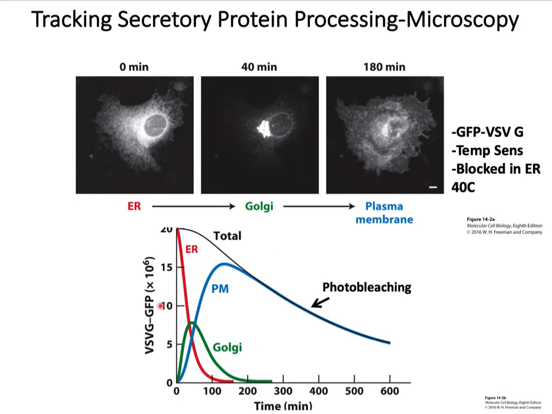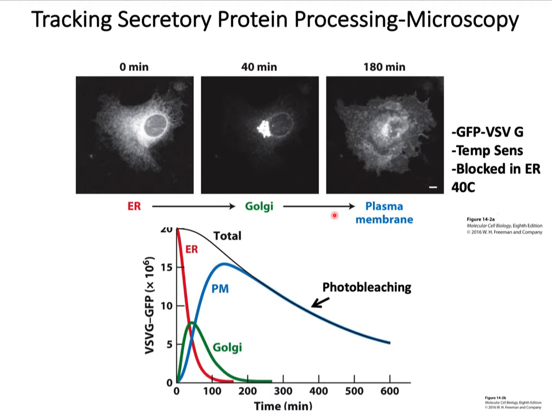You will notice the GFP VSV-G in the plasma membrane is going down after 180 minutes, and you may be wondering why. It has been suggested that photobleaching is going on. It is not that the cell is losing the GFP, it is subject to photobleaching, so that is normal. That is why you are likely seeing the decline in the fluorescence. This is really a cool experiment because you can do fluorescence video microscopy to track in real time and watch this happen. The disadvantage is that the resolution is not as fine as what you have used with endoglycosidases.